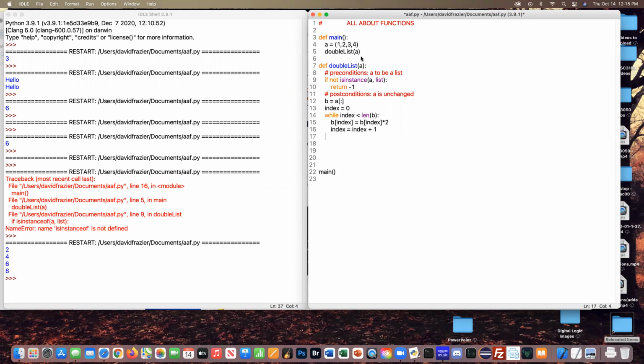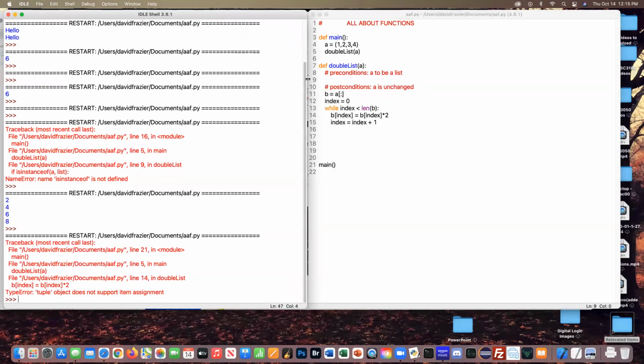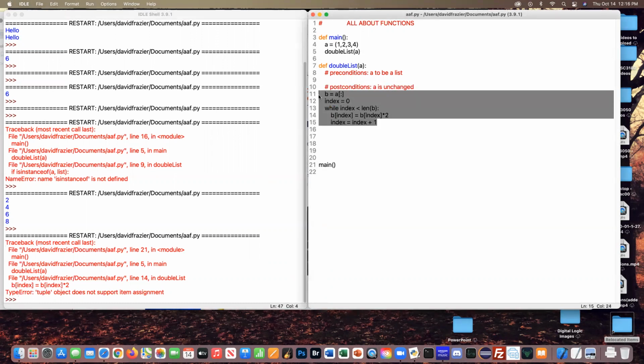I can do that, and if that's a tuple, it's going to give us an error. Well, first off, it's not going to get past this, so we'll skip this one for now. But this is just to show you when you send a tuple to a function, this is going to blow up, and a tuple doesn't support that. We want to make sure we're not doing this, so we want there to be an exception for that so it doesn't happen. Or we could do the is condition or isinstance for that as well.